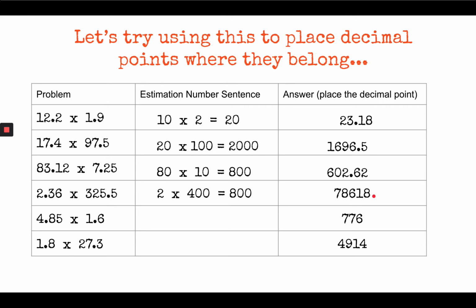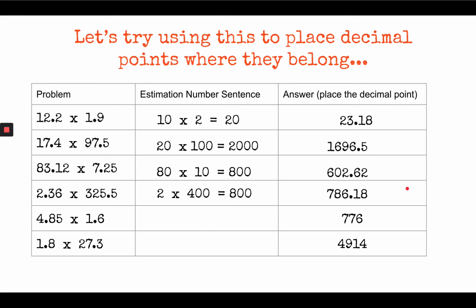All right, let's go through this number and let's see where we can get a close number to 800. Where could I put this decimal that would give me a number close to 800? Well, let's start from the back this time. Definitely not. That would be 78,618. Nope. If I put it here, that would give me 7,861. Okay. If I put it here, that would give me 786. Oh, really close to 800, actually. What about if I move it here? It would give me 78. I think my decimal is going to go right here, 786.18.